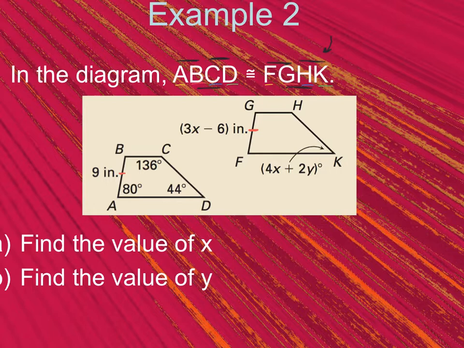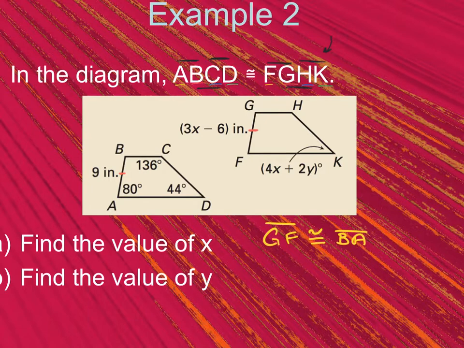Because they're corresponding. Okay, but how did you know they were corresponding? What gives it away? You're 100% right. I want you to take it a little further. How can you guarantee me that you're making the statement that line segment GF is congruent to line segment BA? How did you get that other than just by looking at it?